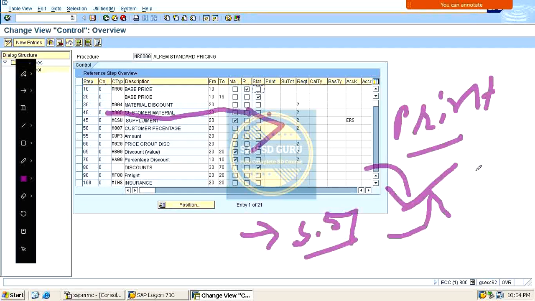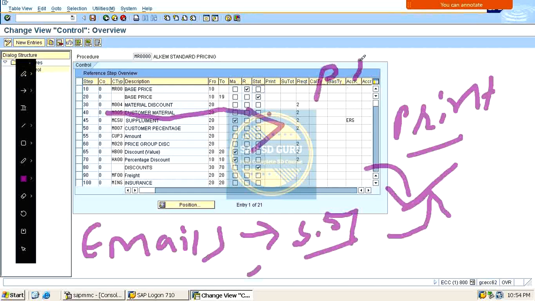How many types of outputs can we see? Generally mail outputs, then printouts, then fax, and so on.